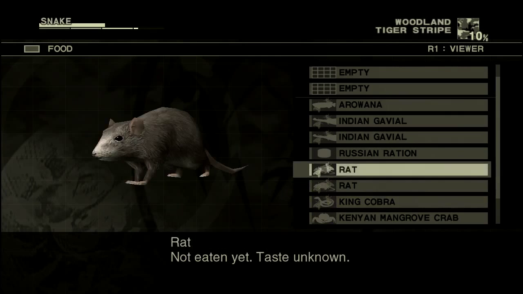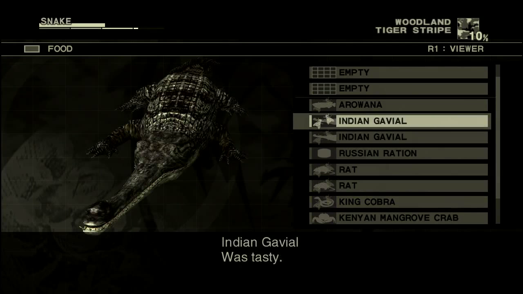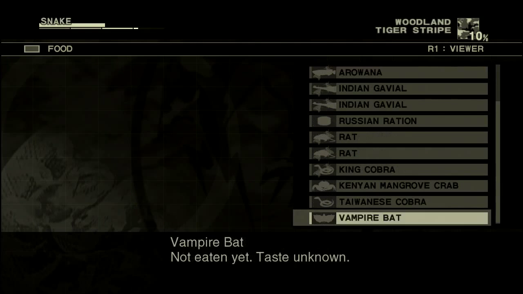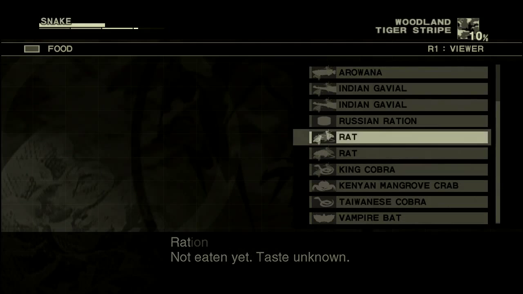Most food that you capture, like most animals that you capture and you keep in your food inventory, will start to spoil after a certain amount of time. I think that actually carries over if you save the game and Snake falls asleep, the food will start to rot. So all of this rotten food is now going to be really useful.